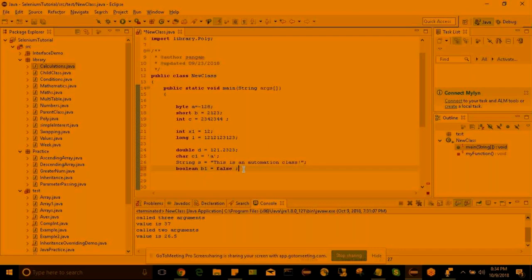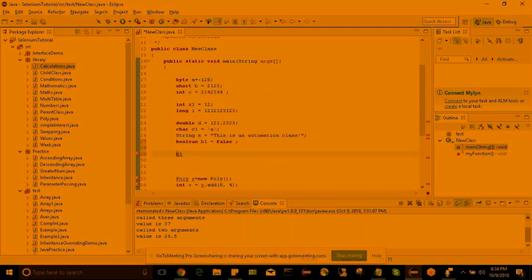And if I want to change its value to true through the program, anywhere within this class or within the project, I can pretty much make its value true. I just change it from false to true. If I don't mention it here, its initial value will always be false. Just remember that. Let's not go to the ranges and capacity because it's going to take a lot of time. So these are the basics.